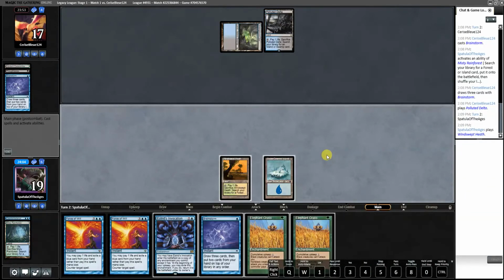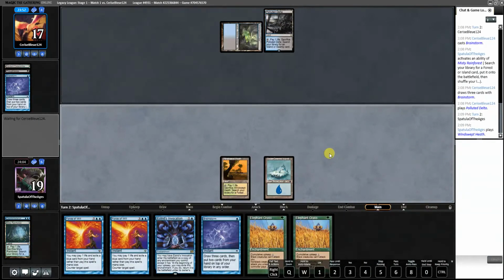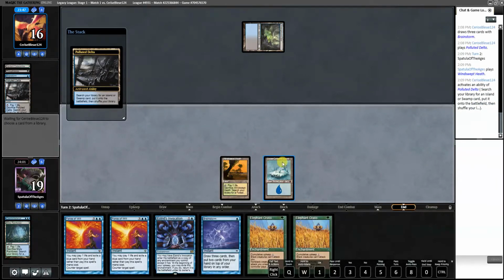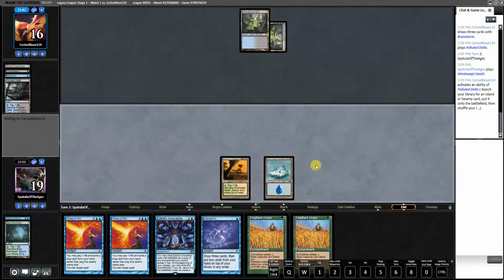I guess it could be some form of combo. Either way, we'll just wait a turn on this. Brainstorm, obviously, end of turn. We'll go for the Brainstorm Shuffle once we hopefully have some more information about what this person is running.